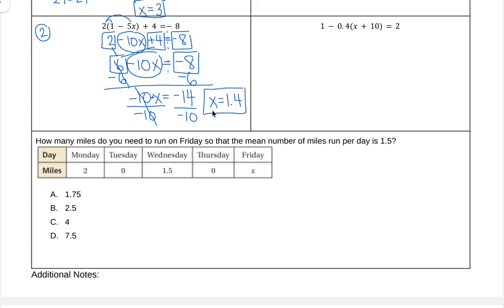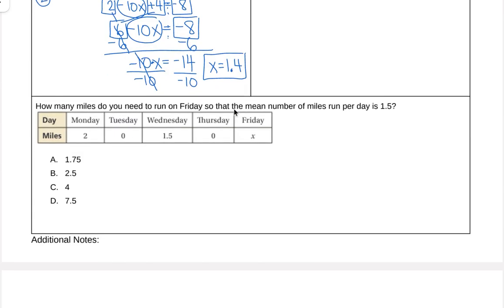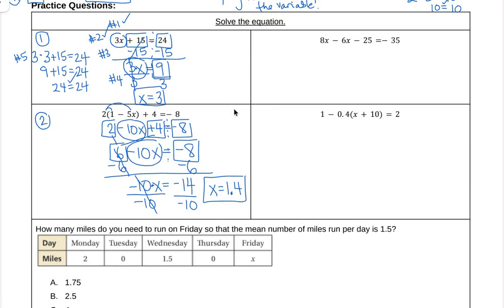Okay, so I know in class we have a lot of examples where I use numbers that end up being whole numbers and we don't end up with fractions or decimals, but I need you to know that decimals, fractions are just numbers, and it's totally fine if your answer is a fraction or a decimal. That's okay, because this 1.4 is the correct answer. When I create problems for our whiteboard exercises, oftentimes I try to use whole numbers because it's just easier for me to gauge what the answers are and do mental math and be able to give you guys feedback very quickly, okay? But please do not be intimidated or nervous or second guess yourself if you end up with a decimal or a fraction, okay?